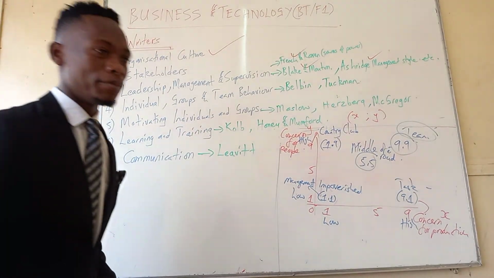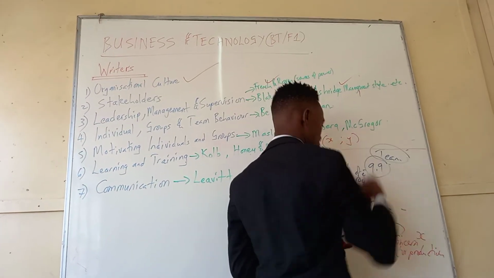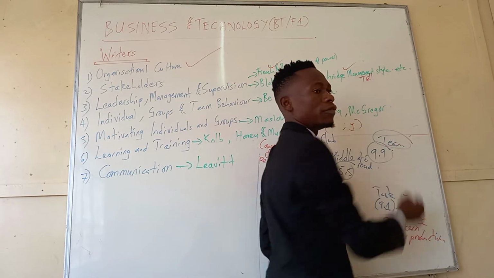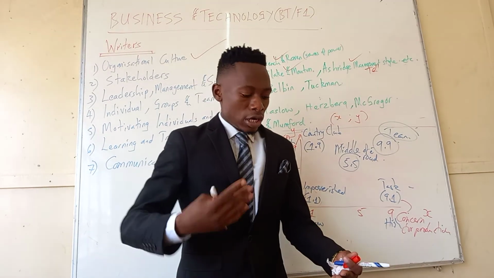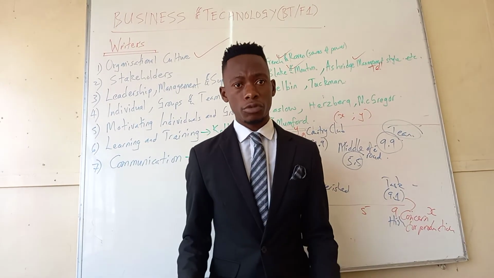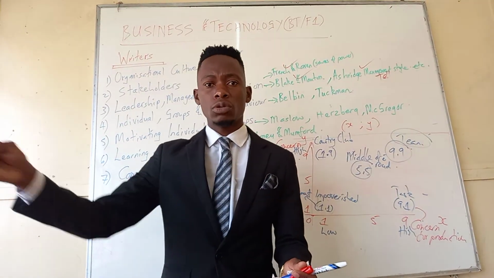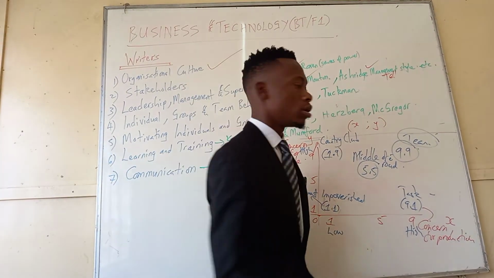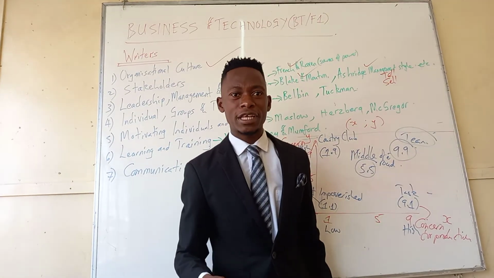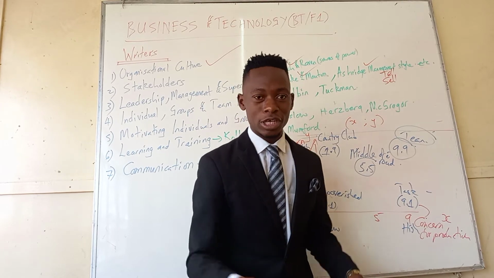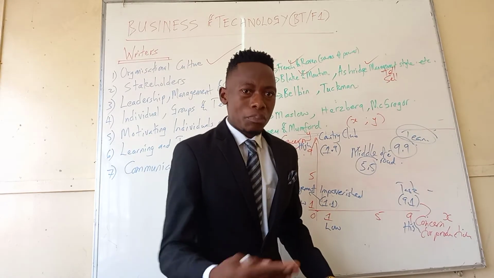Then we have Ashridge management style. Ashridge management style says that it now depends on the employees you are dealing with. Some of the employees you just tell them what to do. If I say tell, you are not expecting feedback. So it's a one-way communication. I've explained what McGregor said. You can use tell for employees who don't like work, which is the Theory X type. Then another approach that you can use is sell. Imagine someone is selling a product. He can persuade you, he can convince you that the product is good and of good quality. You get it.